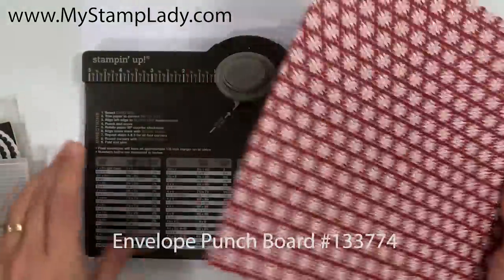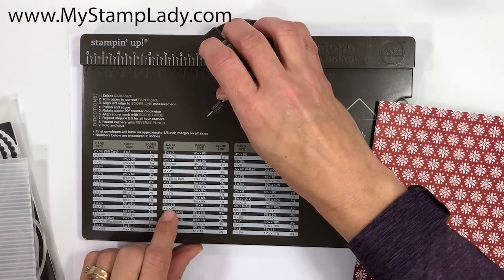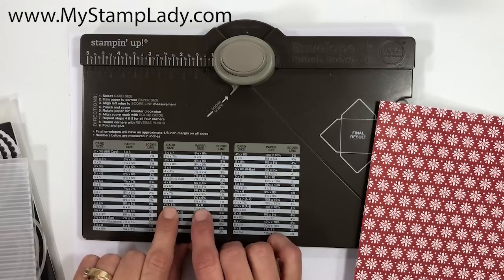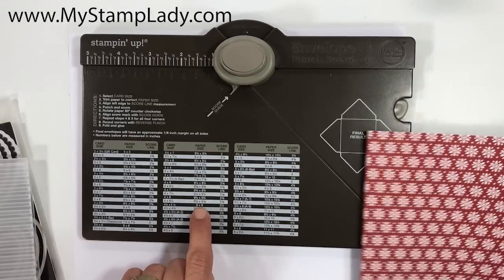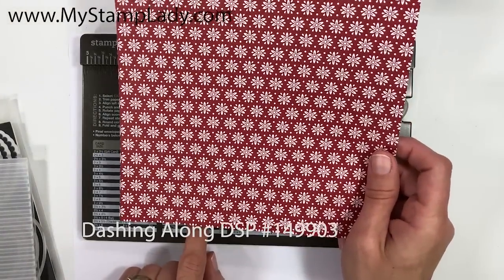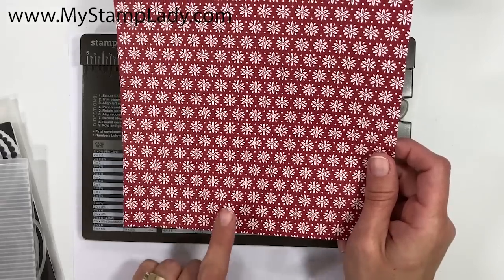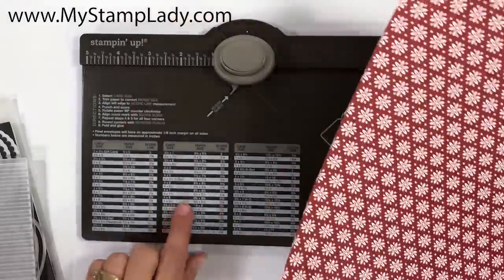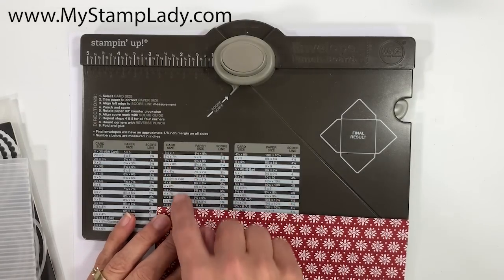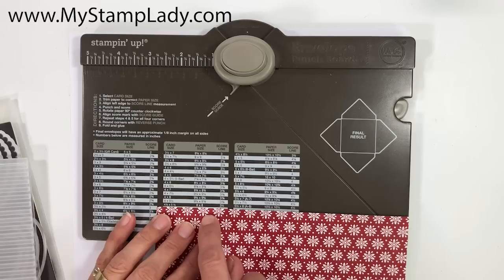So the envelope punch board. I have picked out the size, and I wanted a 4 1/4 by 5 1/2, and it tells me that I need an 8 by 8 piece of paper. I'll put it up on the screen. I have cut an 8 inch by 8 inch piece of cardstock. And so when I go back and I find this is the finished size, 4 1/4 by 5 1/2. Paper size is 8 by 8.